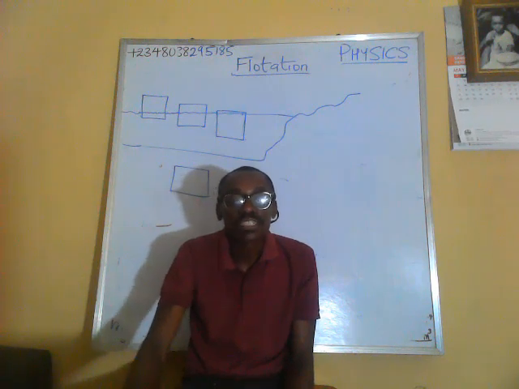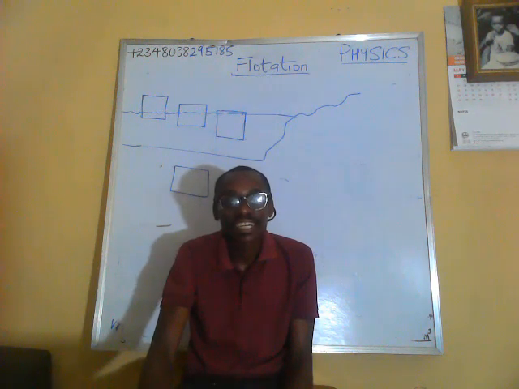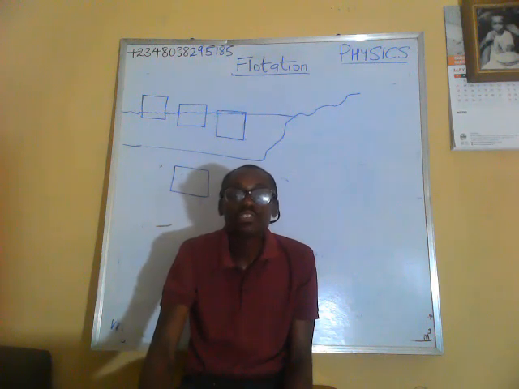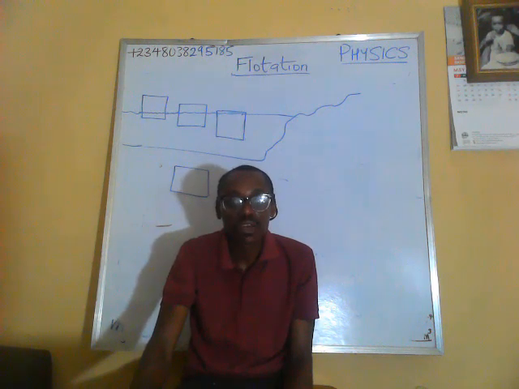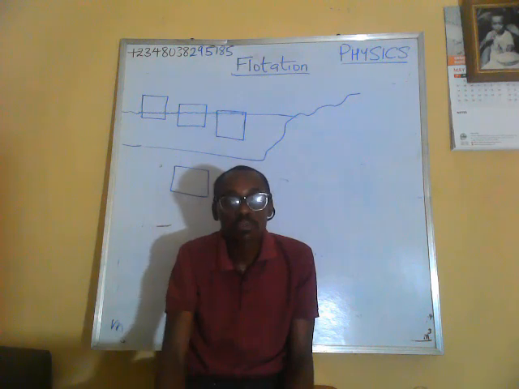So, this is our series on density, which has been going on. This is lesson 8. We've done lesson 1, lesson 2, lesson 3, up to lesson 7. In case you missed out, make sure you go over those lessons so you have a better understanding of the topic we are doing. We've looked at density, relative density, upthrust, and the Archimedes principle. So today we'll be looking at the principle of flotation.